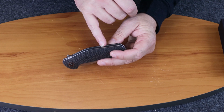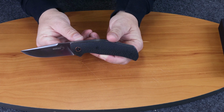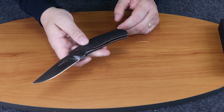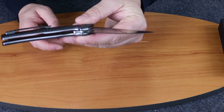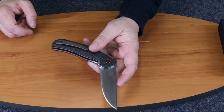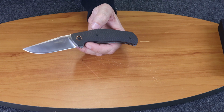It uses barrel spacers instead of a back spacer. Has some jimping on top of the blade, so it's easier to hold when cutting. This one has the number 0172 on the flipper. I don't know why that's there. I've called to ask and see if this is some kind of numbered series, but I have not got a return call. I'm thinking that it may be, but no one mentioned it to us.